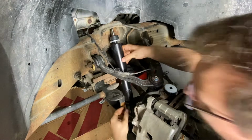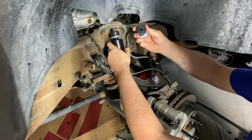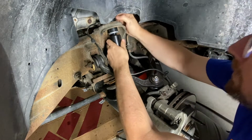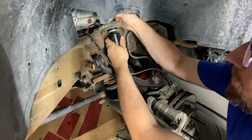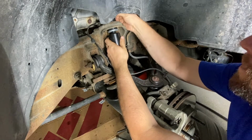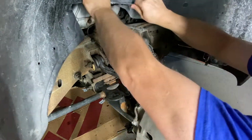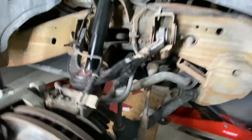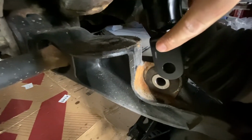Okay, it's starting to expand on its own. I've got it lined up with the hole on the bottom. There it goes. And start finger tightening that top bolt. Okay, just tighten that down decently snug. Okay, now I'm going to use this jack to lift the control arms and line up my bolt with the shock.